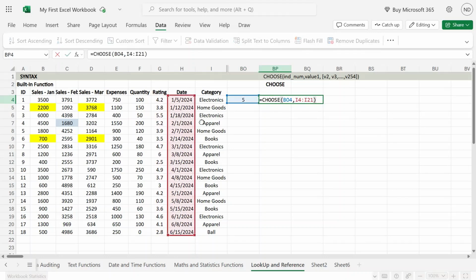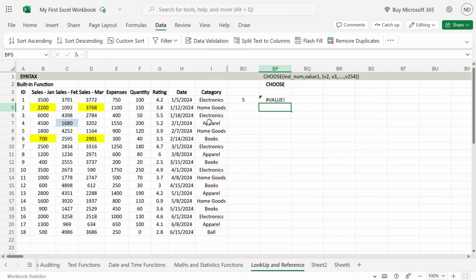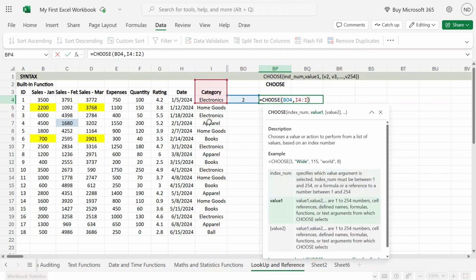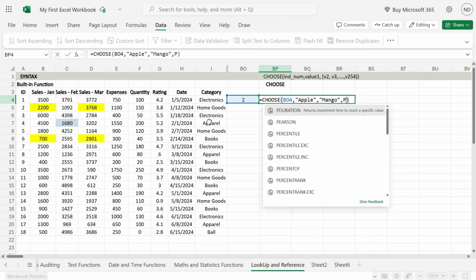Okay, let me add values here as apple, comma, mango, so I'm just putting in values that are available, could be any kind of fruit, called pear.